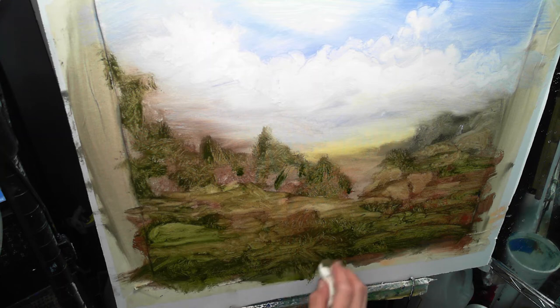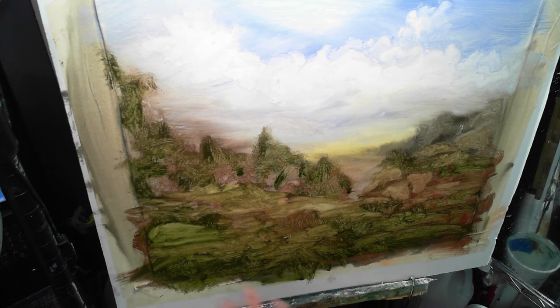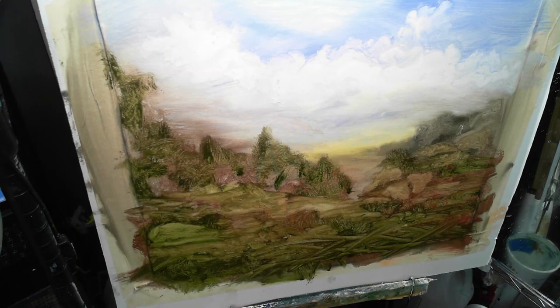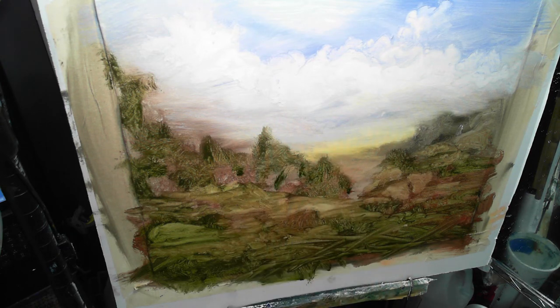Alright, so this is probably good that I continued the video because I need to explain the medium we're using is linseed oil. It's a very, very wet layer. You can scrape into it, you can do everything you want into it. It does not dry very quickly, but overnight it will be tacky, sticky. I know this because my linseed oil bottle is tacky and sticky. I actually like it.